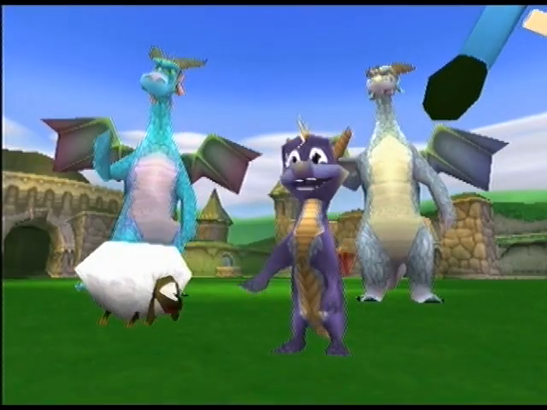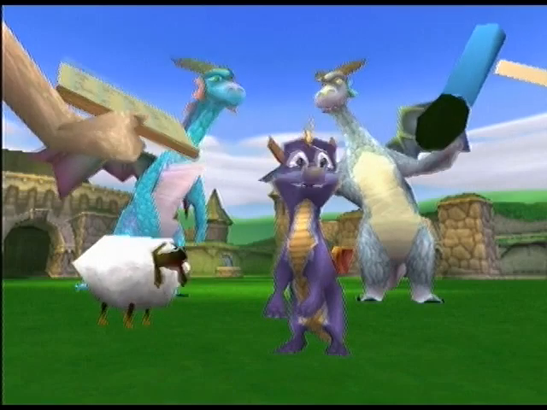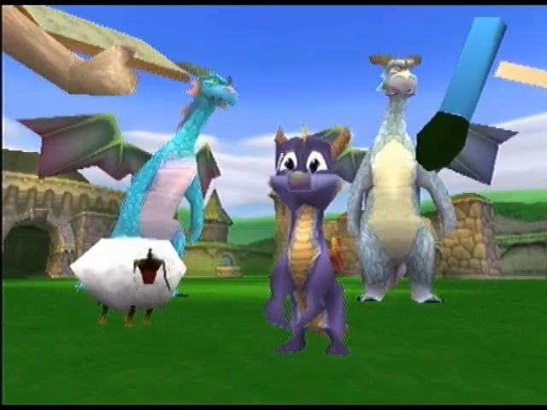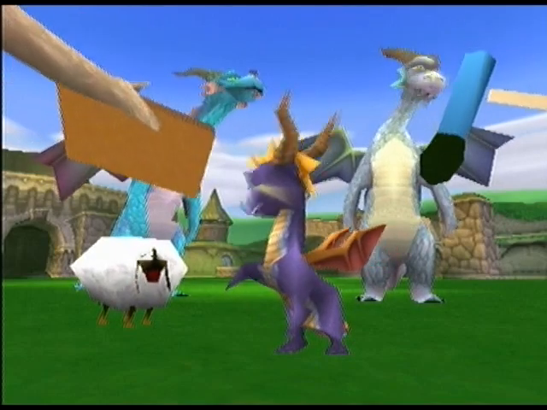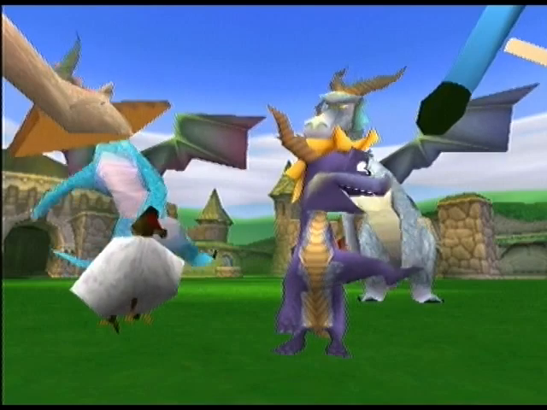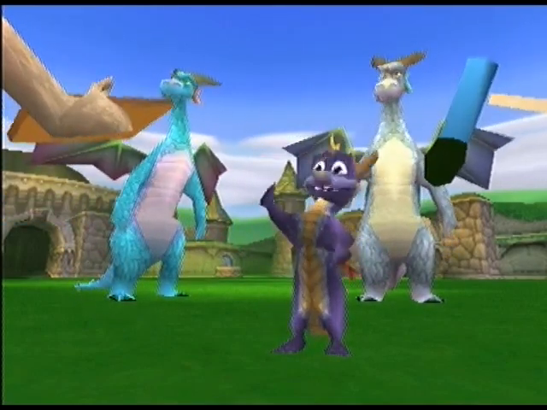Oh, Jake better be quiet. Sorry I took so long. I kind of forgot about you. What about Gnasty Gnorc? Gnasty Gnorc is toast. So now there's order again in the Dragon Kingdom? Well, mostly. I've still got some treasure to pick up. What will you do next? I'd say the sky's the limit. See that guy kick that sheep.